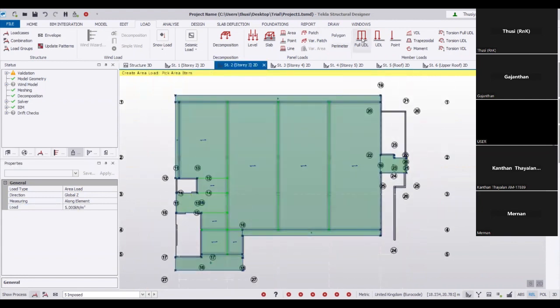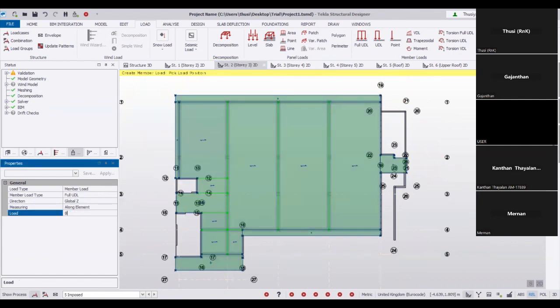Then I apply the line load, 8 kilonewton per meter.